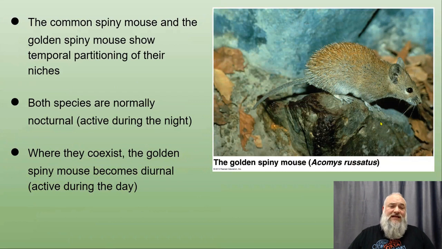You can also do that same type of thing with day and night feeding. There's a couple of mouse species here, the golden spiny mouse. They both would prefer to be nocturnal, okay? But if they're in the same place, one will feed during the day and one will feed at night, and then they don't have to compete directly with each other for stuff.